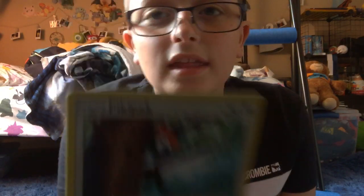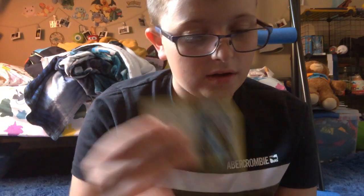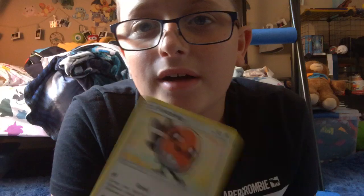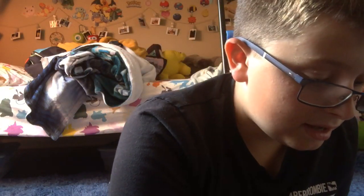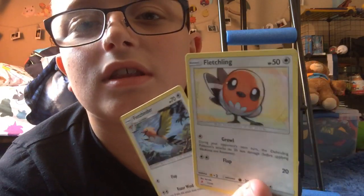I also got this. The Pimikeek, I think. And I also got another duplicate. Rockruff. I got a Frontier. I think I already have this in my collection. I think I don't have this. Nope. I don't have this guy, I don't think. But now I got the basic and the stage. I got the evolved version of this one right here.